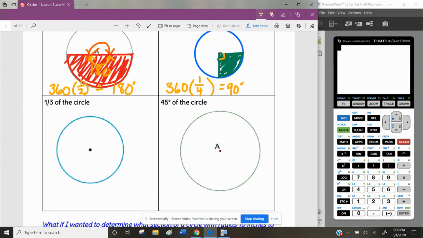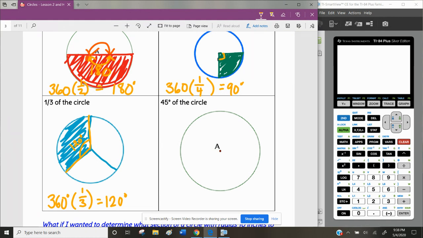How about a third? Okay, I'm going to estimate the best I can on this third here. So that's like a peace sign, sort of. Right, best I can do. I'm going to shade this part. Okay. You could shade any of the thirds. All right, so how many degrees did I just shade? Okay, well, a third of a circle would be 120 degrees. So 120 degrees is the measure of the central angle for a shaded area that's a third of the circle.